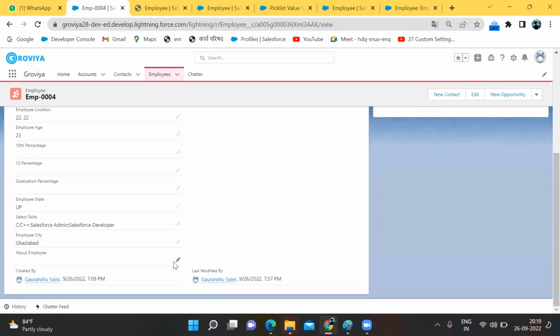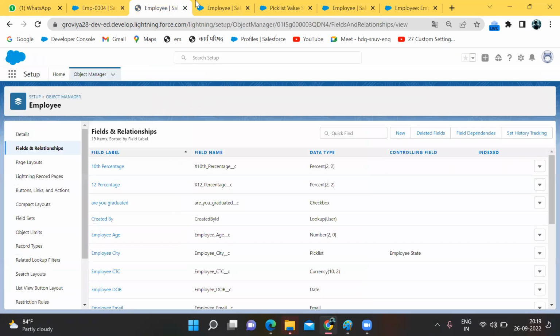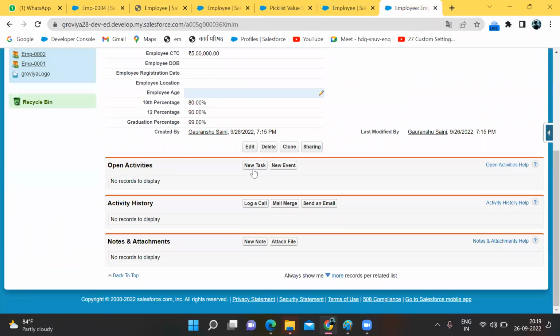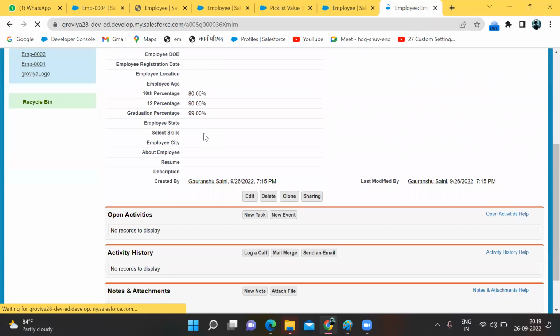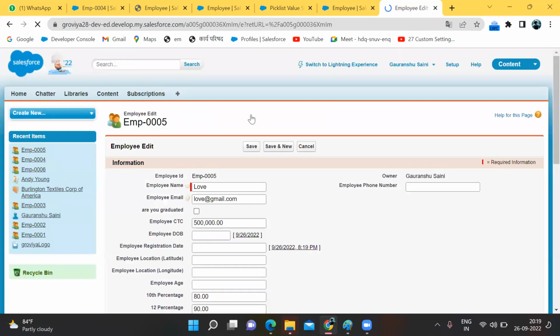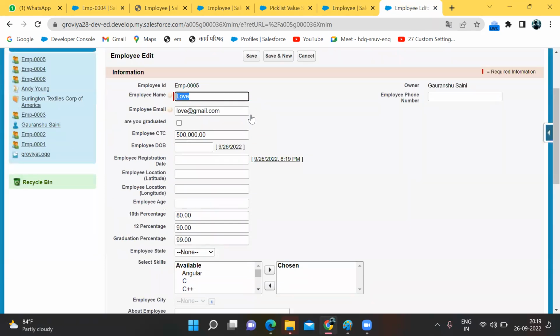So I'm getting the Employee. Okay, it's a text area. I can open it in Classic. The number of users who are using Classic is less, so quickly I can view it in Classic.